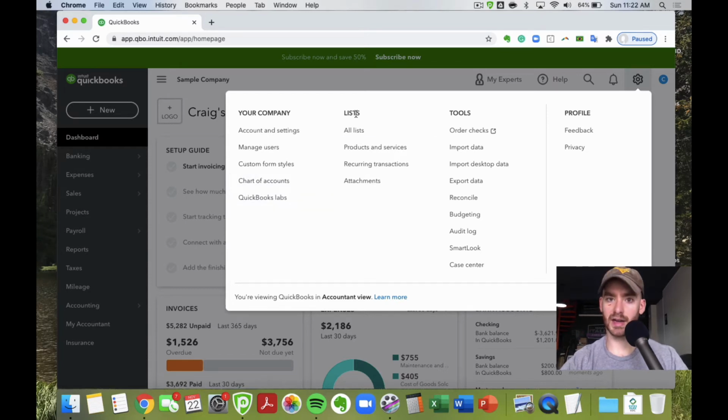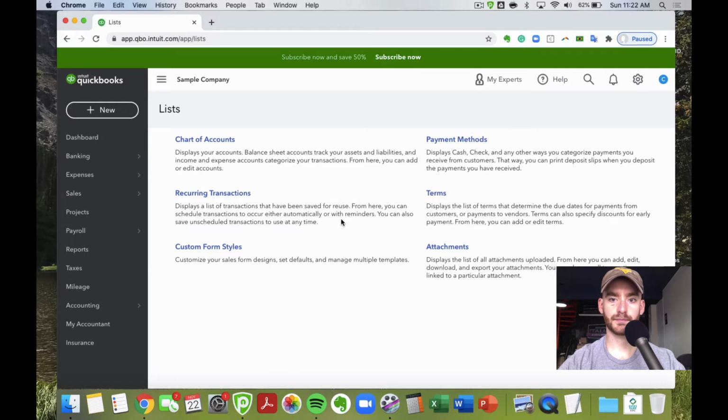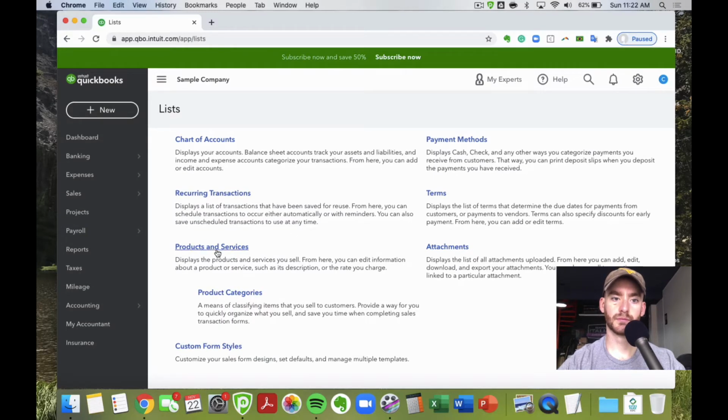And then, like I said, the lists. You're going to be going to this a lot, I'm sure. So again, gear icon and then lists. These all right here, you don't have to worry too much about. If you want to, you can just click All lists, because these particular lists are in this All lists bucket. If you don't remember that Products and services is specifically here, you can just go to All lists and then you'll see that Products and services is one of the options. You see it right there.